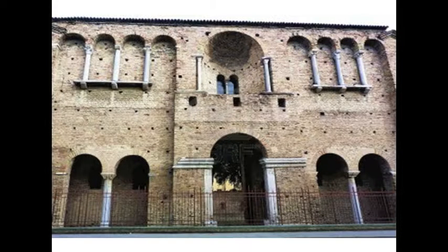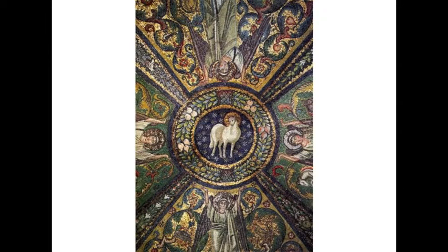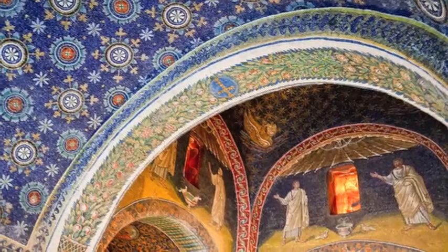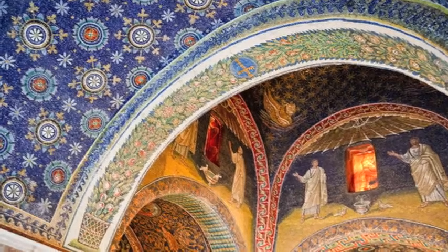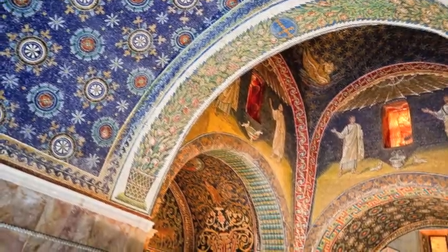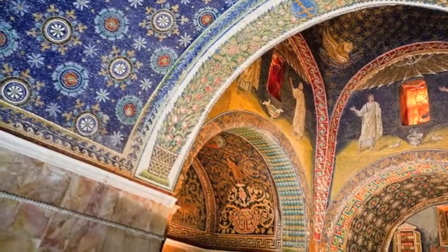Ravenna was a luxurious city with many palaces and churches. The town converted to Christianity very early on, so many Christian churches were built. Honorius and subsequent Roman emperors decorated palace and church walls with beautiful mosaics. In order for a building to be complete, it needed to have a mosaic inside.